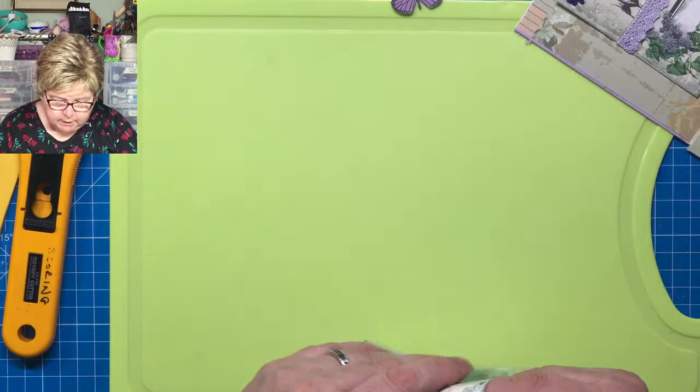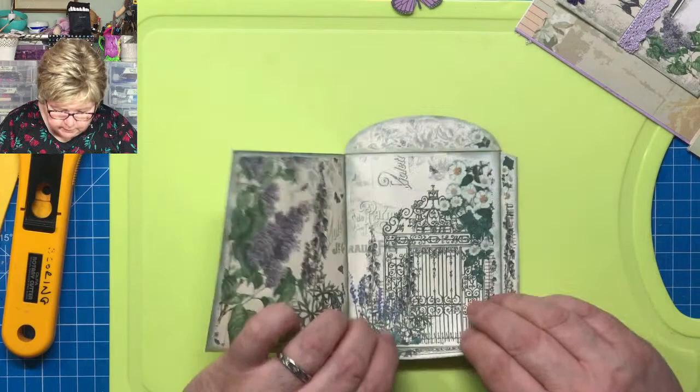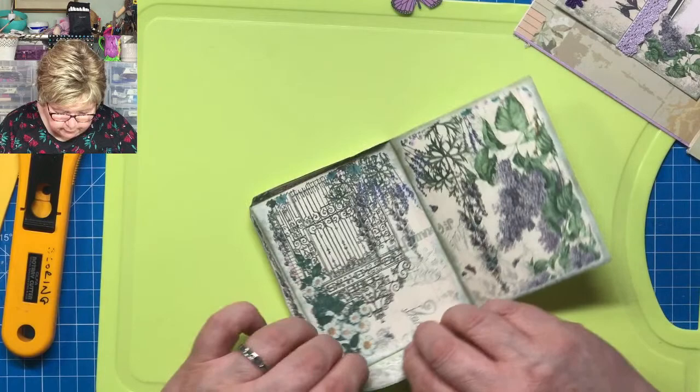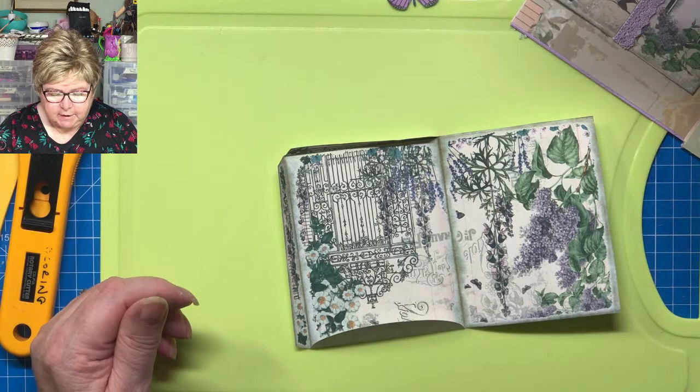So I'm just going to fold these this way first. That's the way they want to fold. And it comes with loads of ephemera. But if I had to choose from the same shop between shabby patchwork or strawberry fields or whatever, or sugared almonds, I'd choose those. Definitely. I love the sugared almonds kit.